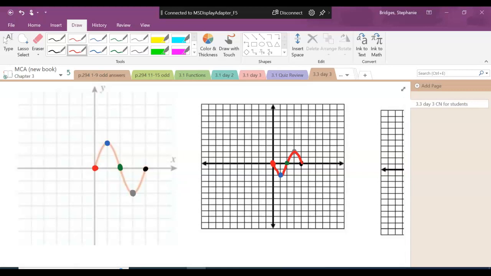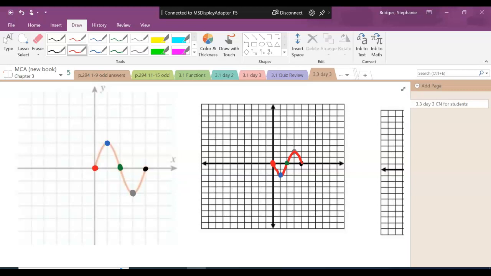Try the next one. This one is going to be reflected on which axis? The y. So basically you're going to think about taking that graph. It's here, and you're just going to flip everything over to the other side of the y-axis. So just imagine folding your paper on the y-axis and matching up the points, if that makes any sense. Okay, we just did the x, so that's flipping it upside down, but flipping it on the y is turning it around, basically. So see if you can figure that one out. Just take all of those points, and we're going to flip them on the y-axis this time.